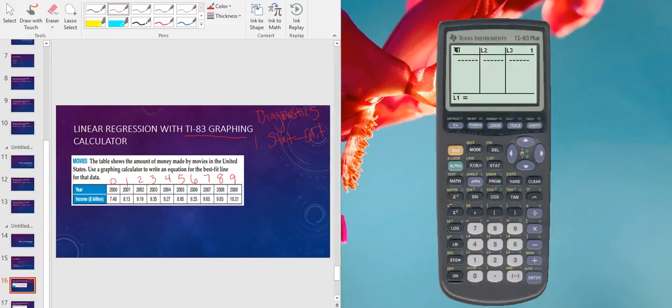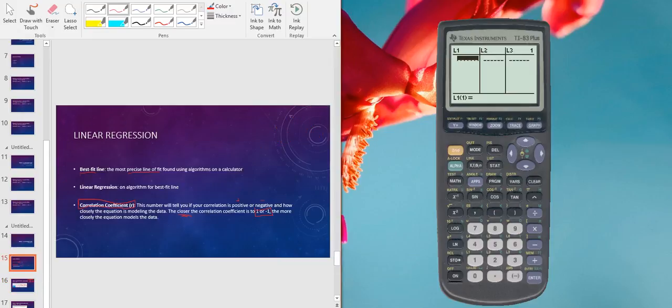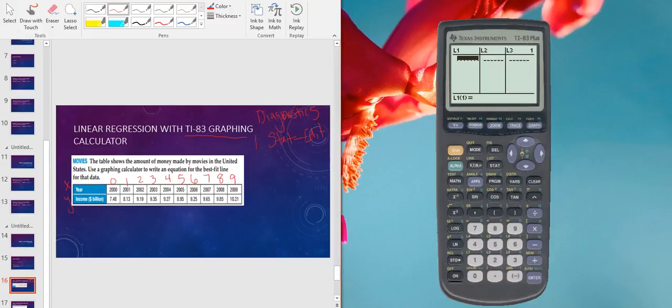In list 1 we're going to put our X values, or our years. In list 2 we're going to put our income. It's helpful when you're doing this to just type in one number at a time, and then hit enter.